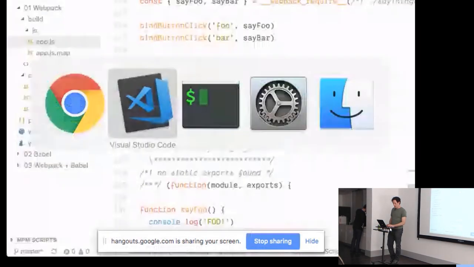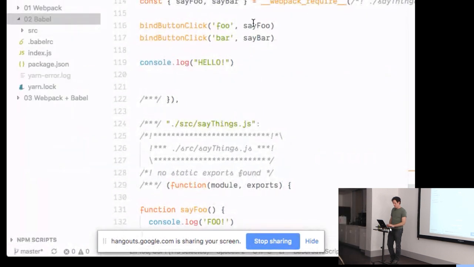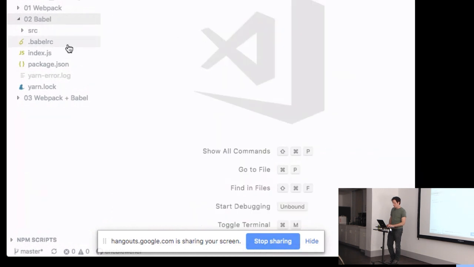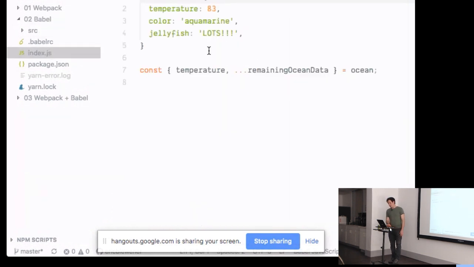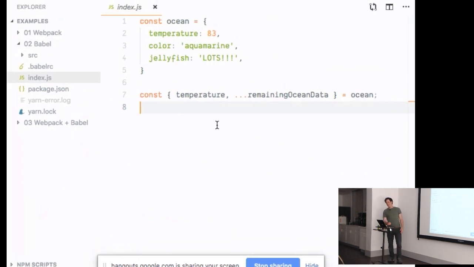So let's take a quick look at an example with Babel. Great, so here's an example of using something called, I don't know, object spread, rest parameters, something like that. Essentially, what this notation is doing is saying, from this object ocean that has these keys temperature, color, and jellyfish, I want to create a new variable called temperature that is going to equal 83 in this case.